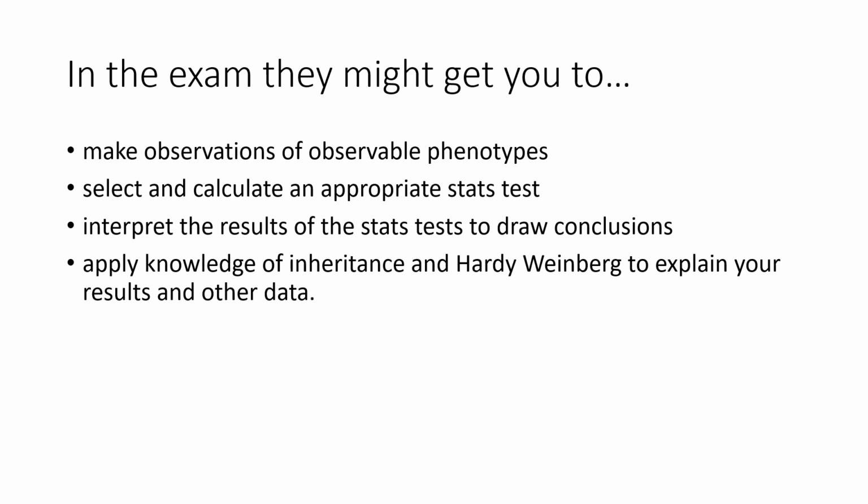And then what it'll ask you to do is interpret the results of the chi-squared, and then it will bring in things like, well, why did the Hardy Weinberg data not match with the population data? And then you'd bring in the assumptions of Hardy Weinberg and say, well, in Hardy Weinberg it assumes no migration, etc. And somewhere in the question it might hint at clues to one of those assumptions. If it doesn't, it'll just be a straight case of if you could tie any of the assumptions to the question, then you'd get the marks.